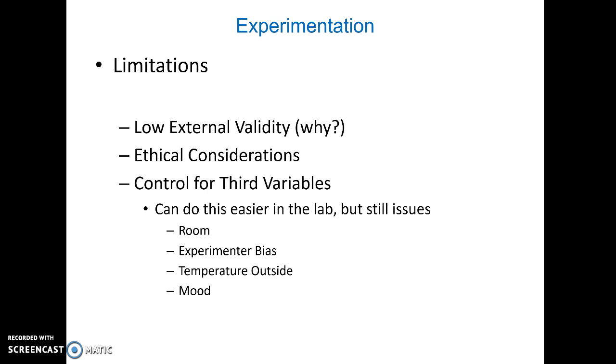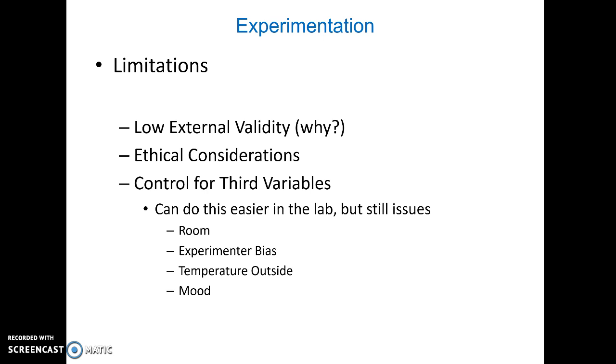So basically, no matter how this female research assistant was dressed, it won't matter because she was wearing a lab coat. And that's the way they dealt with these third variables. But it is important to know that they exist. But if you use random assignment, it should be able to deal with this.